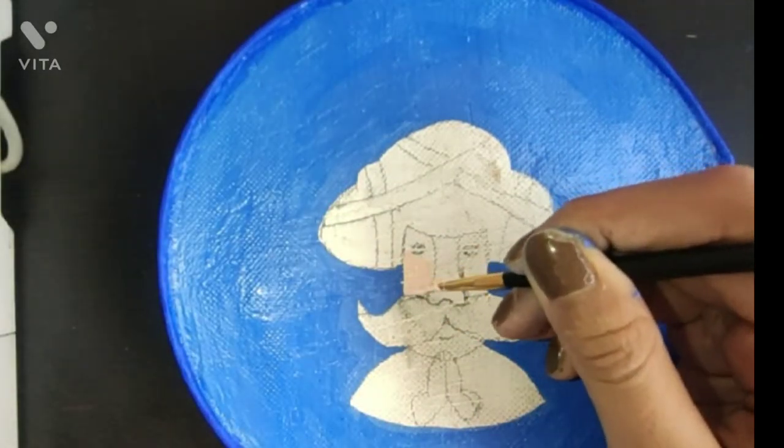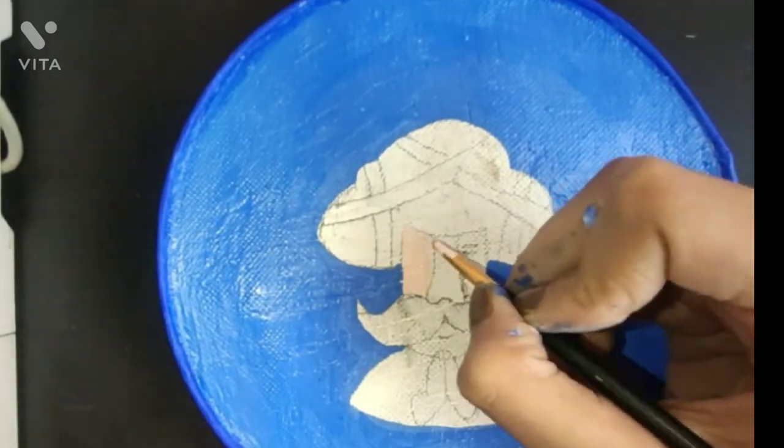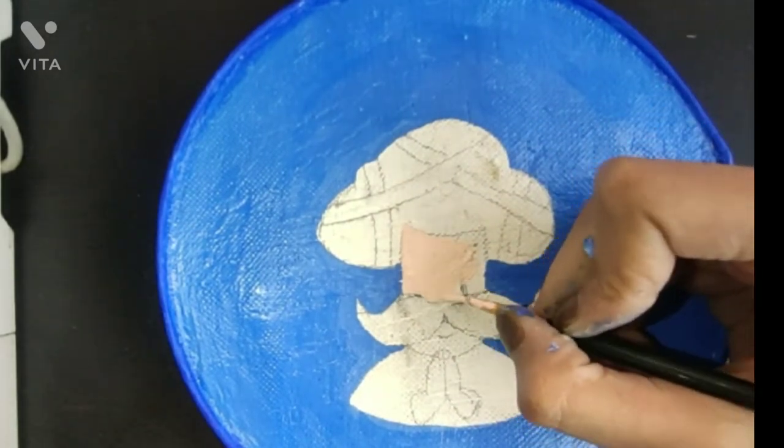Now I am going to paint it with skin color. Actually here I am not having skin color in fabric, so here I am using a simple watercolor of dunes.